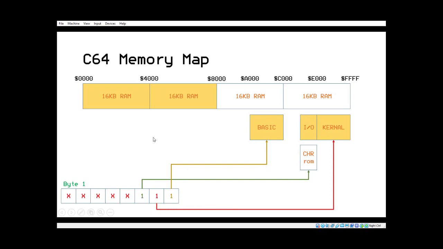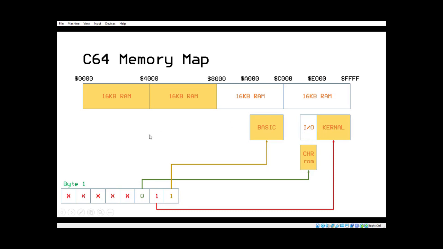ROM is seen by the 6502 like this, and bit 1 controls the kernel, so it switches between the kernel and the RAM, and bit 0 can switch between the basic and RAM, and that's allowed. So we're interested in bit 2 because we want to make the character ROM available to the 6502. Problem is, you're switching out the input output chips, so you've got to do some coding to cater for the fact that the input output chips are not available to the 6502 while the character ROM is. We have to think of that.